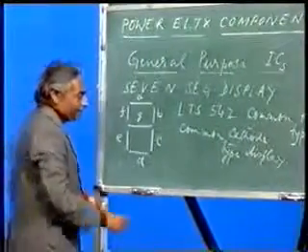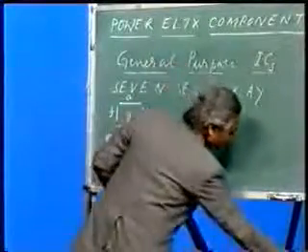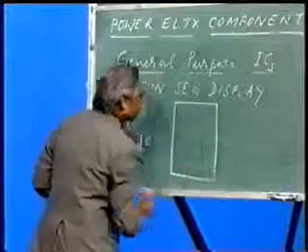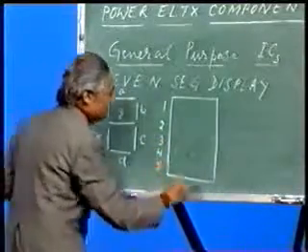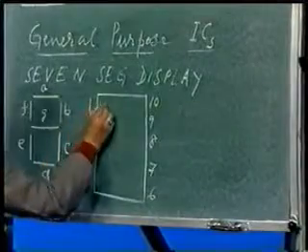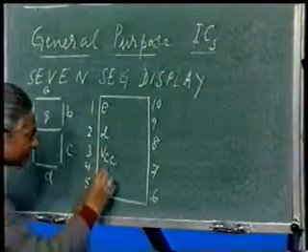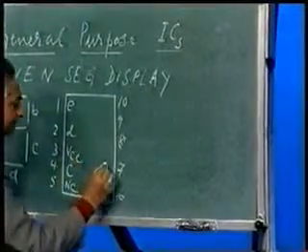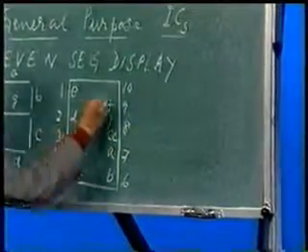Now the numbering is very, very important. You have to know them very clearly, otherwise you will make an error in connecting them in the circuit. So the numbers are like this. You will find that this is a 10 pin IC. So numbers are 1, 2, 3, 4, 5, 6, 7, 8, 9, 10. 1 is E, 2 is D, 3 is VCC, 4 is C, 5 is no connection, 6 is B, 7 is A, 8 is again VCC, 9 is F and 10 is G.